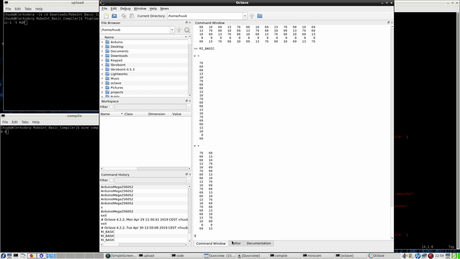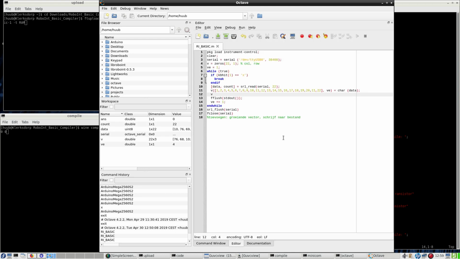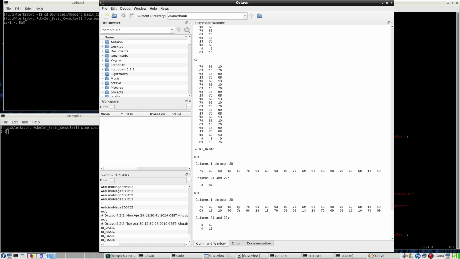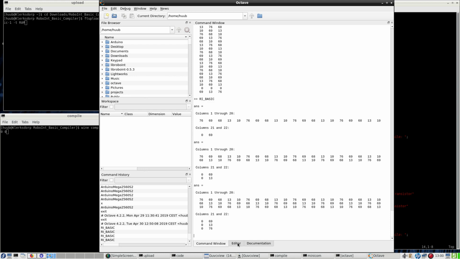I interrupt again and I say, okay, now transpose. And this is what it's doing, transposition. Just that I don't want it like this.